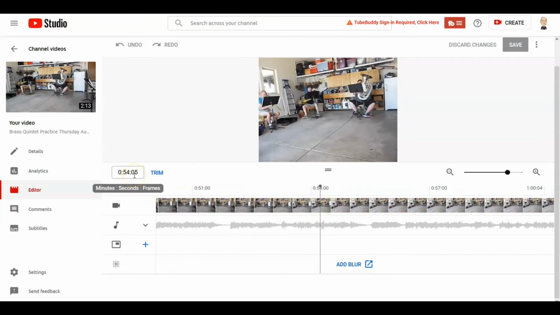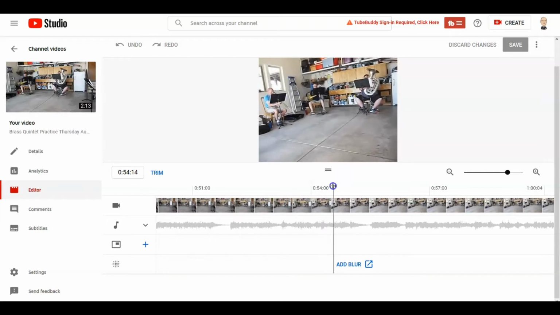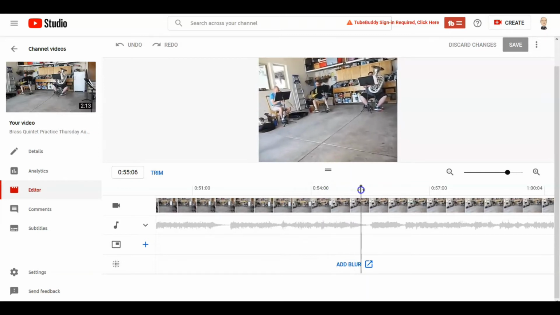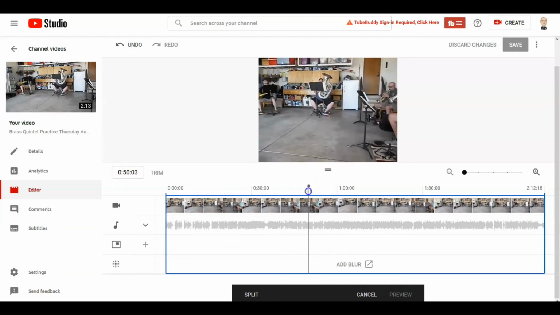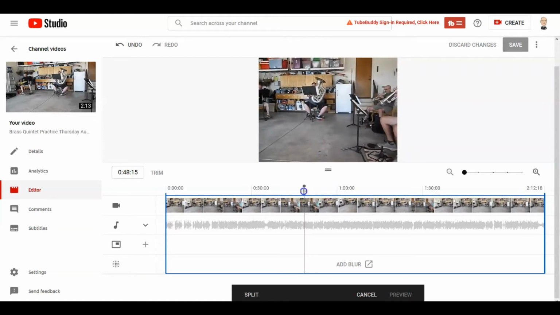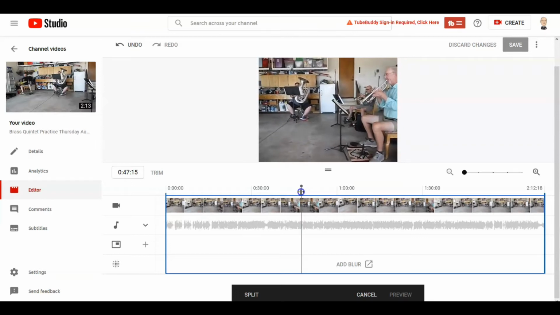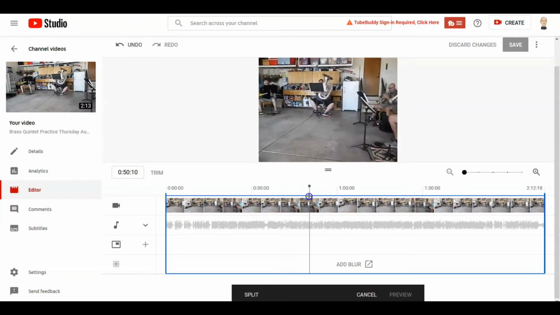Let's say I determined I want to take 54.5 out of here, and we're going to take up to, say, up to here. So we're going to decide. So I'm going to go trim. You can see what happened at this response back down, but we were around 50 seconds. Let's go to 48 right here.